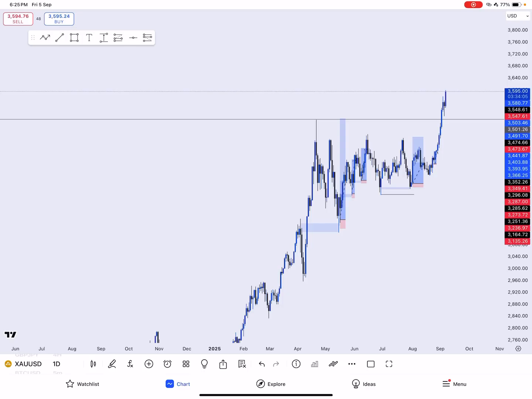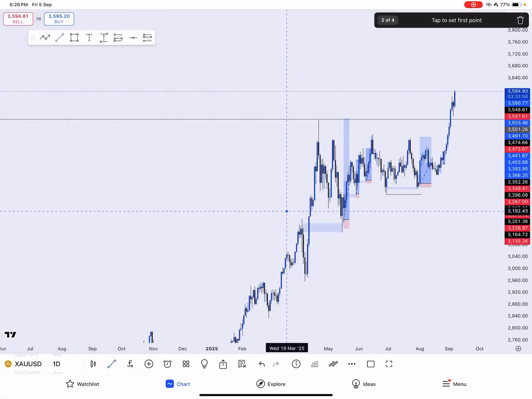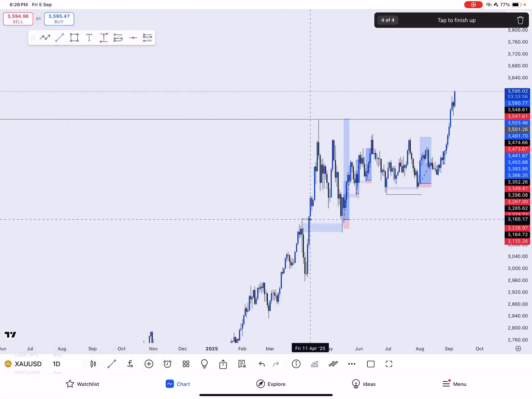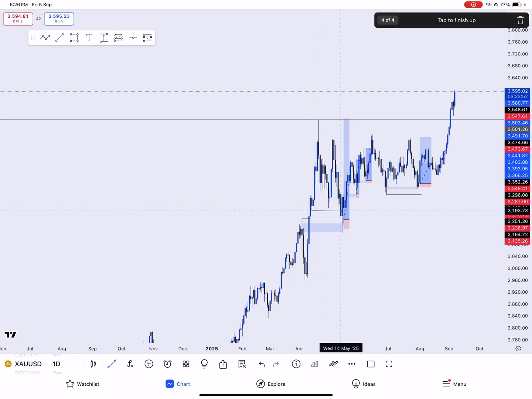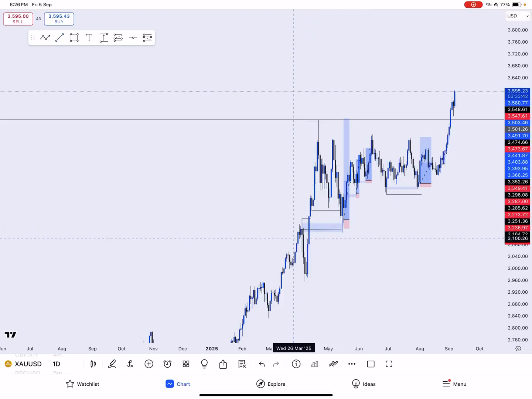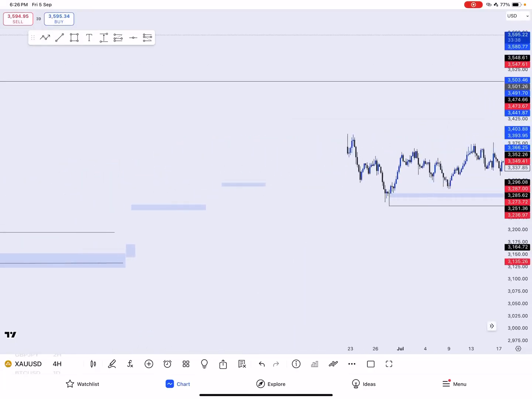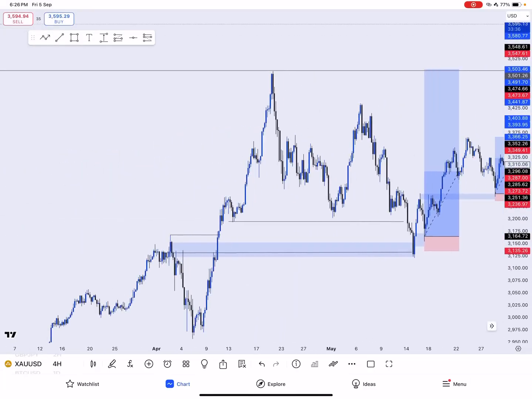So 3 months ago, May 18th precisely, I made this analysis because there was a break of structure here, price taking out this high, and then this pullback gave me my inducement. The nearest POI to the inducement happens to be this breaker block right here. So I was waiting for price to come down here and then buy up again to take out this high. The moment that happened, I went to the 4 hours time frame and I got a confirmation when price returned to this demand zone down here.